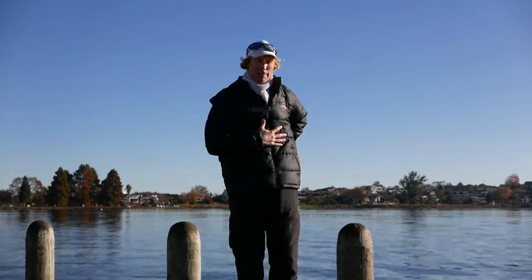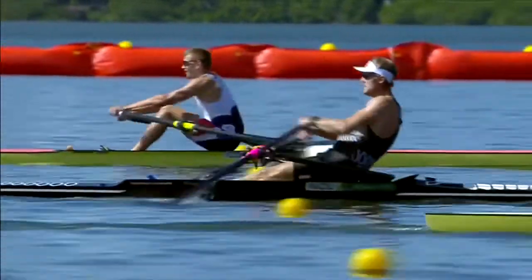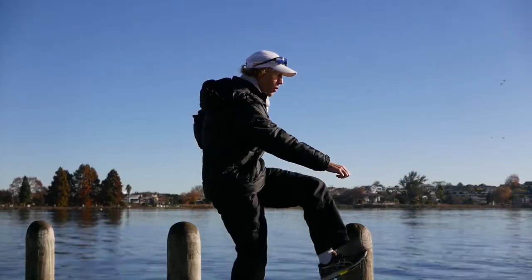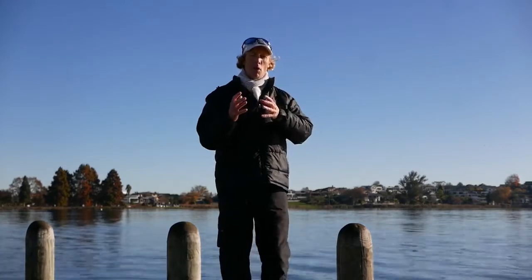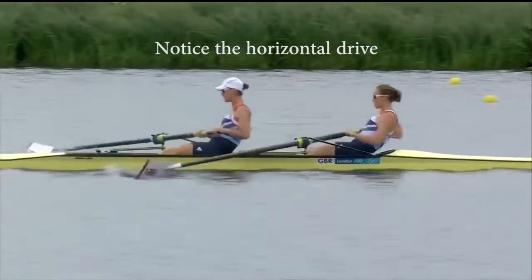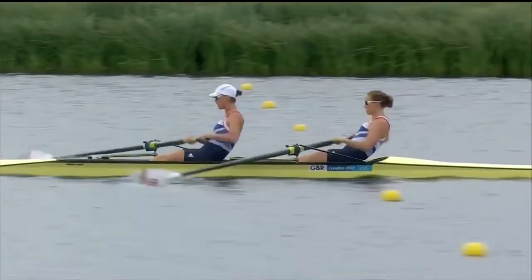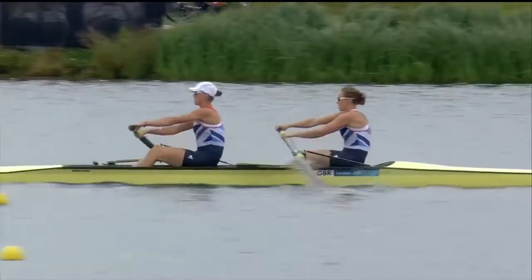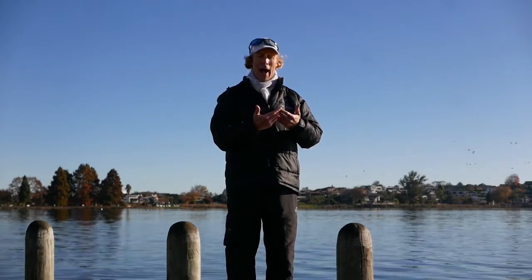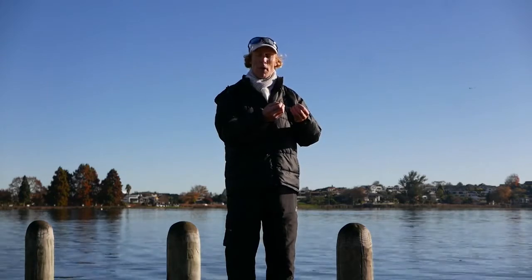To do that, we often need a fairly flexible back. If we're too rigid in our back, we're going to lose some of that power. When we create torque, if we're pushing hard against our leg, our back might well be a little bit rounded. But this is the point about speaking to the athlete about what feels comfortable and what they need to do to create maximum acceleration and maximum hang off the blade. That might be different for different athletes, and they certainly will feel a different thing. That's why we need to talk a lot with the athlete about what they're feeling and whether they're feeling those changes and making the boat go quicker.